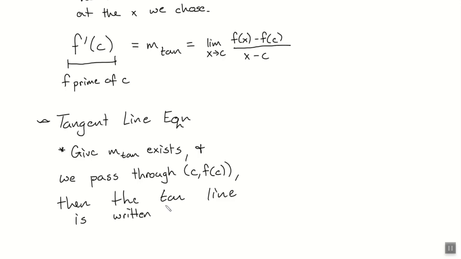Did I give you a point that we're passing through? I think so, right? We pass through this ordered pair. Here's the harder question. If the slope of the tangent line exists, I didn't tell you what it was, but do we have a slope? Look in your notes for me real quick. What did we say we can call the slope of my graph at point c? Right above this, in your notes, we said something about the slope at c. A new fancy notation. f prime of c is literally our slope, right? That's what we just hopefully agreed on. f prime of c is your slope at c.